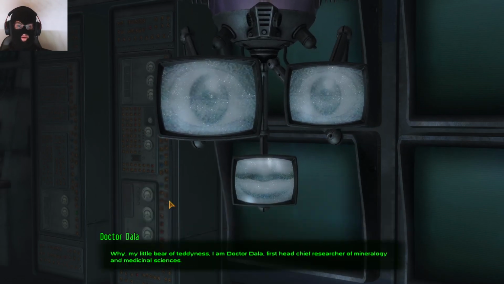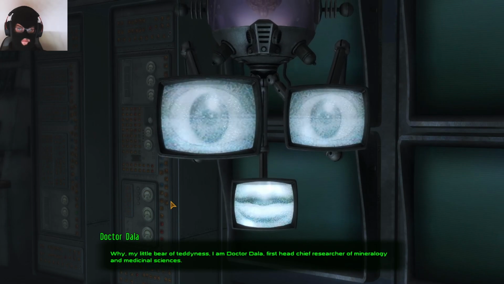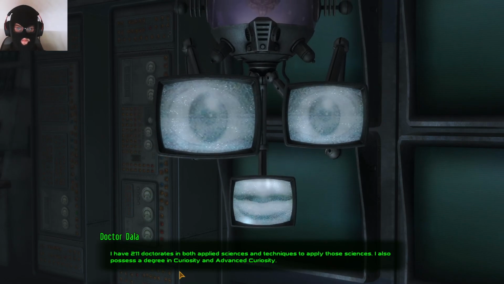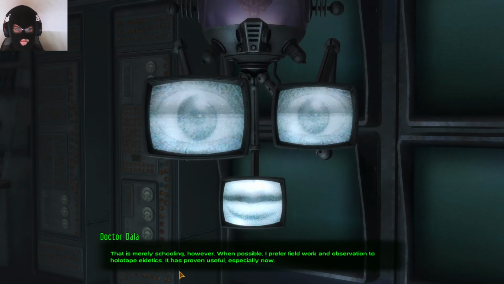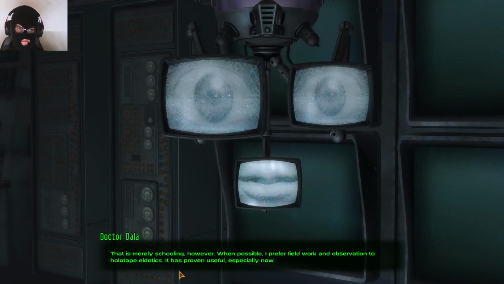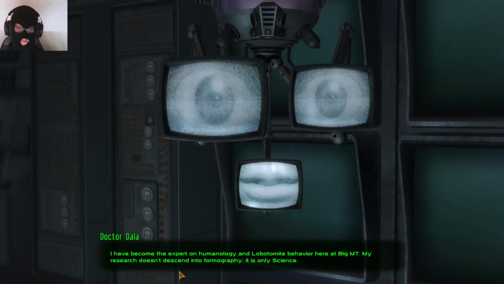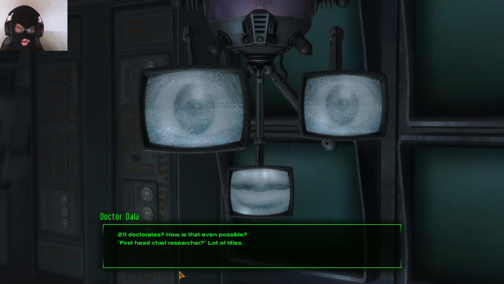Okay, who are you and what do you do here? Why, my little bear of teddiness. I am Dr. Dala, first head chief researcher of mineralogy and medicinal sciences. I have 211 doctorates in both applied sciences and techniques to apply those sciences. I also possess a degree in curiosity and advanced curiosity. That is merely schooling, however. When possible, I prefer fieldwork and observation to holotape eidetics. It has proven useful, especially now. I have become the expert on humanology and lobotomite behavior here at Big Mountain. My research doesn't descend into formography. It is only science. Okay.